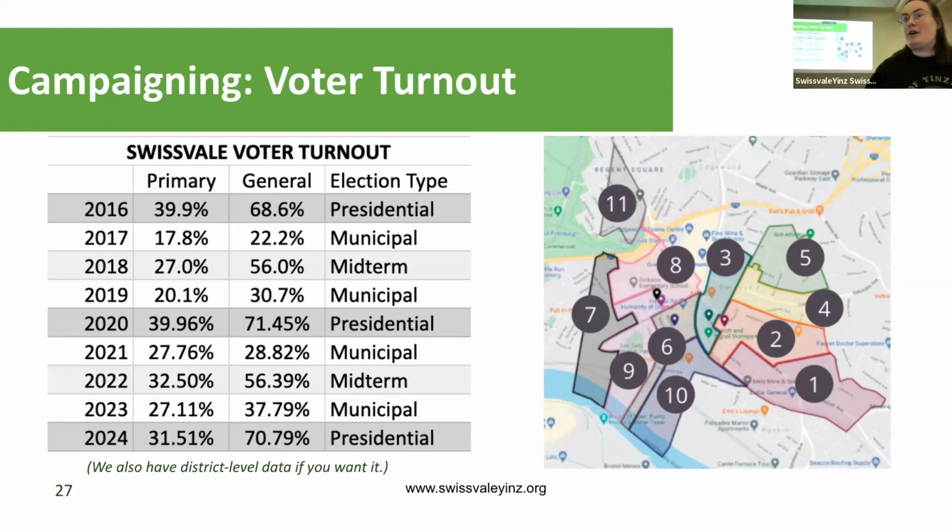A lot of candidates also tie in voter registration as part of their campaigns to make sure that they are increasing the number of people who can potentially vote for them and also just participate in the election in general. The thing to emphasize here is that just a few votes could make a big difference, especially in low turnout elections. So it's important to know what kind of margins we're looking at.